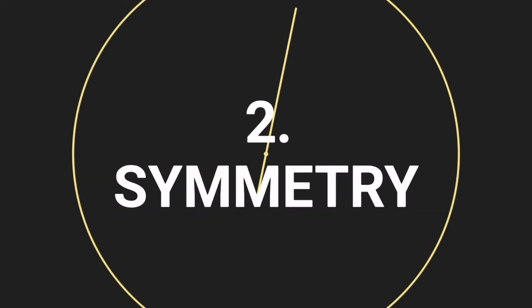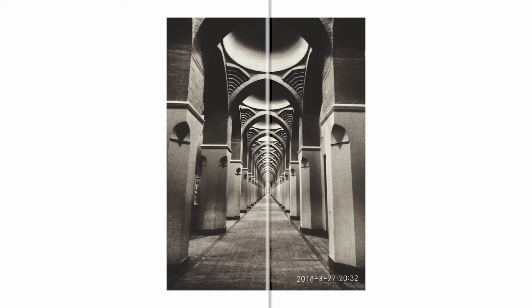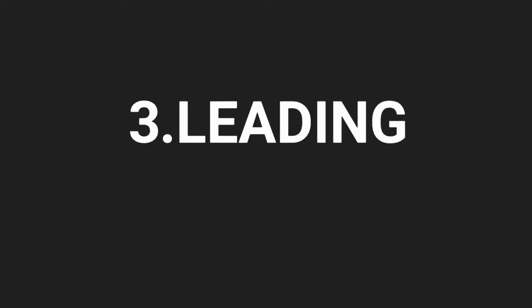Next one on the list is symmetry. Symmetry is one of the most interesting composition techniques, and it is very pleasing to the eyes. In symmetry we mainly divide the photo into 2 sections, either left and right or top and bottom. To the maximum limit, we try to keep both sides similar. Or in other words, mathematically, LHS is equal to RHS, or head is equal to tail. Either is fine.